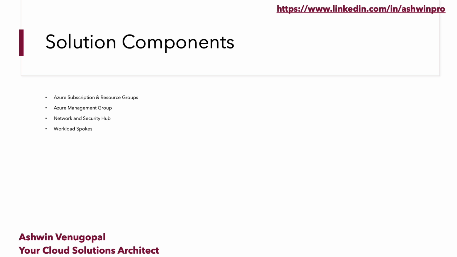I'm not going to go into the details of each of the solution components here. Basically, you can list out the solution components and ask the customer if any of the components need more explanation, and you can talk about that. If you think a particular component is going to take more time, you can tell them, let's get into a separate meeting. It could be that only the technical people are required in those meetings.